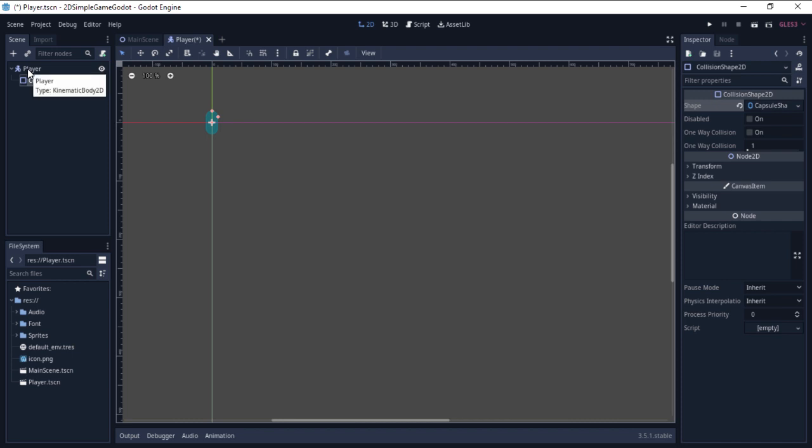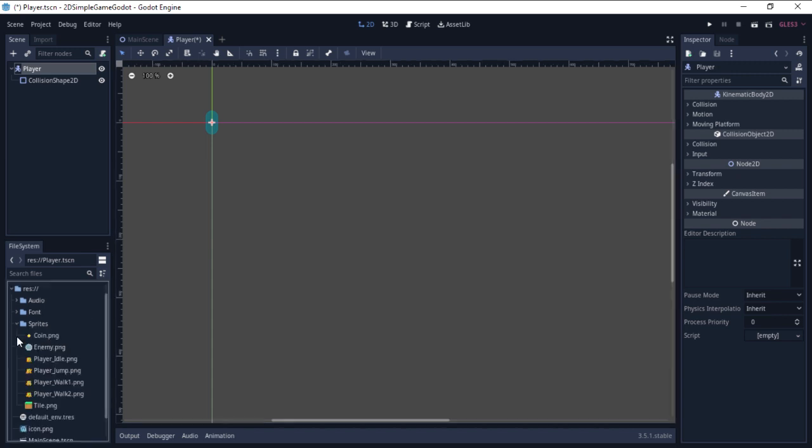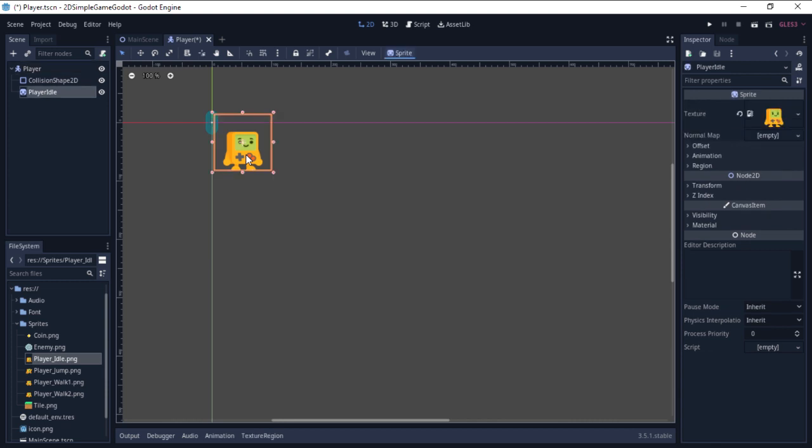For now, let's click on the parent node. Okay, then in the sprites folder, let's find the player idle image and drag it to the scene window. Also, we want the sprite to be centered.